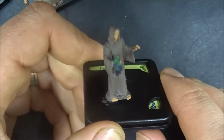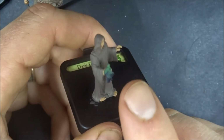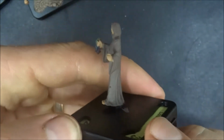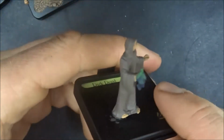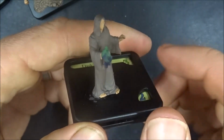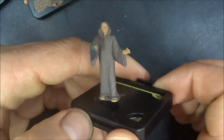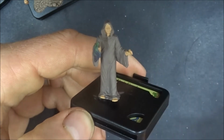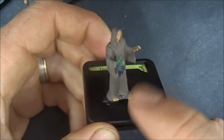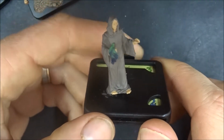But also what I want to do is just a little bit of highlighting on the smoke coming out of, I'm just going to call it the magic stick. I don't actually know what it is. But yeah, I'm happy with the blend from the green through to the blue through to the purple. But because it's quite small, once this guy's in the middle of the table and everyone's sitting around the edge playing the game, the contrast between the layers of the smoke is probably not going to be seen that well.